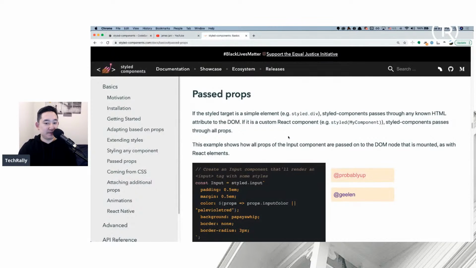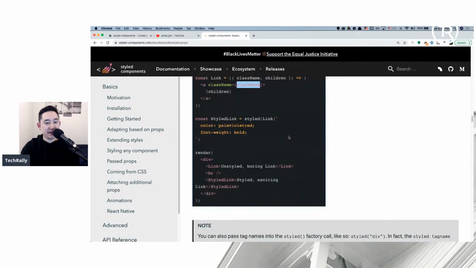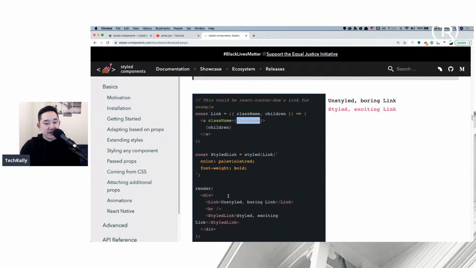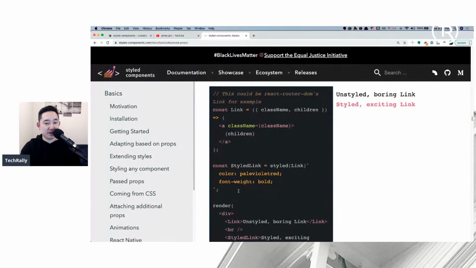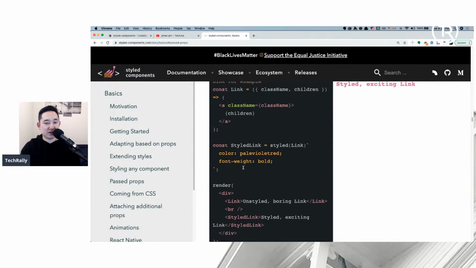Let's see. All right, so we did styling any component. The one thing I don't like about this is that if you abstract this away, how will I know that the styled link is a wrapper around the link component?